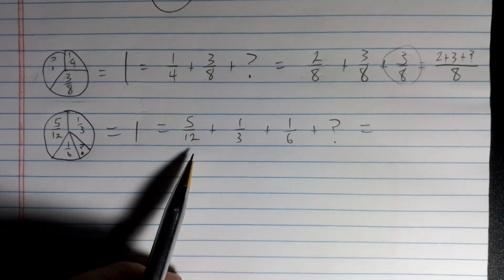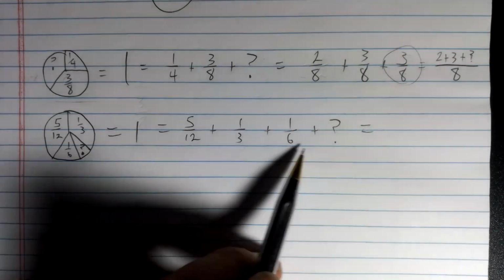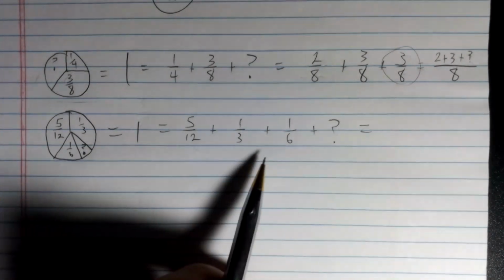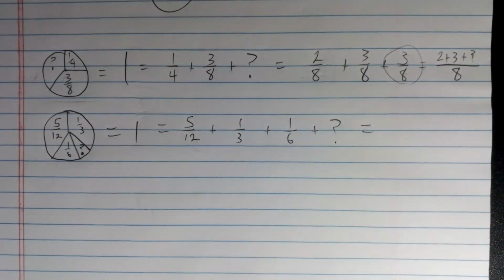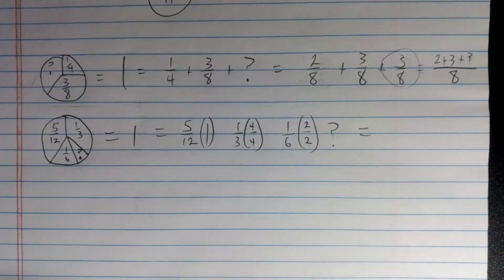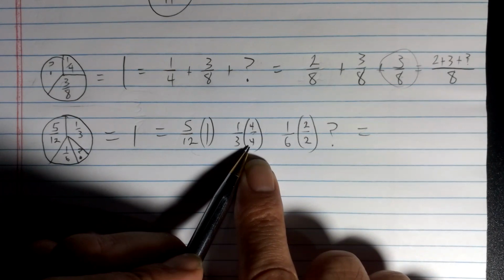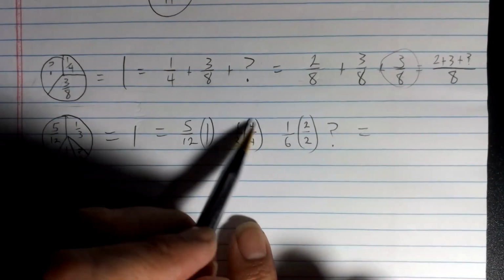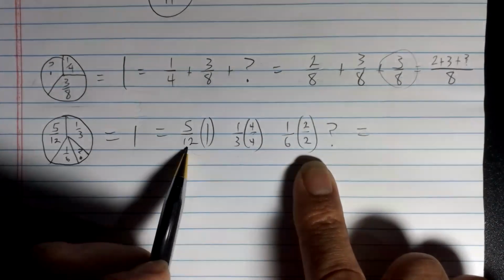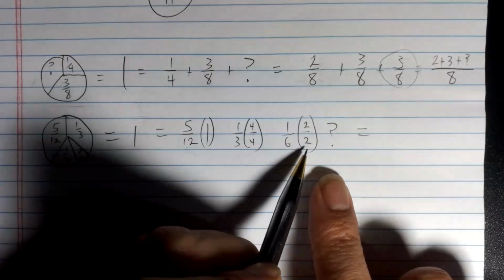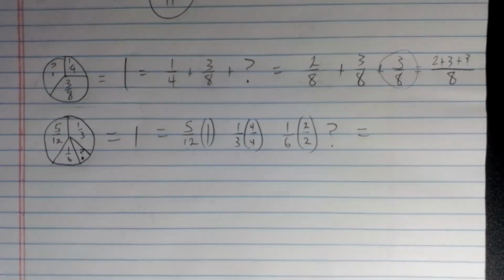Now, we are definitely going to be using our phantom 1 here. We have a 12, a 3, and a 6, and we need to manipulate these fractions so each of the denominators are all the same. Now, I've done a lot of work here. I've seen that if I multiply 3 times 4, I will get the 12. So I made my phantom 1 a 4/4 here. And I notice here that if I multiply 6 times 2, I will also get a 12. So I turned my phantom 1 into a 2/2. But here, I didn't have to do anything with my phantom 1 because everything's worked out.